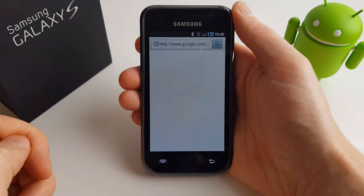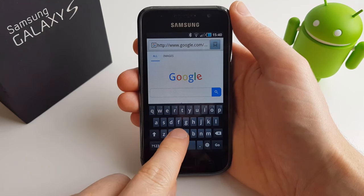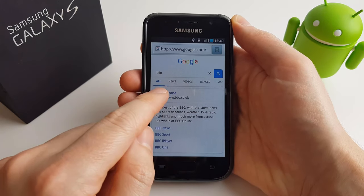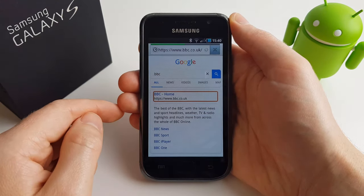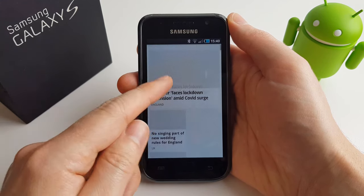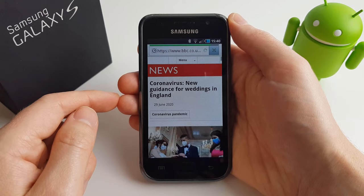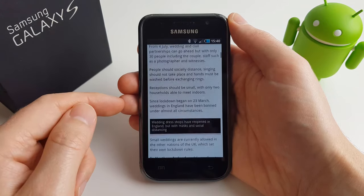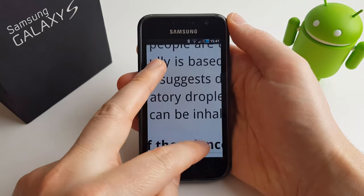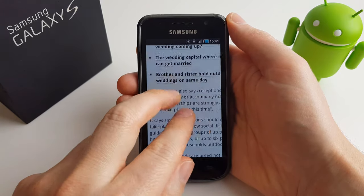Next up is Internet. Froyo's browser was touted as being the fastest browser on any phone available at the time. So along with Adobe Flash support, it was really something to show off about. You could play Flash games, watch YouTube videos in the browser using the Flash Player. It really opened up a whole new world of interactive websites to your phone. The Flash Player was installed via the Android Market, which meant it could be kept up to date. With support for eight windows — no incognito mode in those days — and saving passwords, blocking pop-ups, and RSS feeds, it really was the all-in-one browser experience.